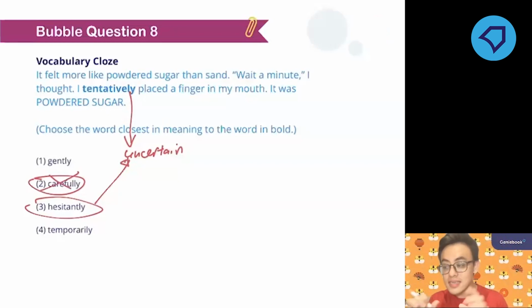Okay, so if you're hesitant, you are also not sure. To many people who don't know the word, it does seem like temporary, but actually temporary is not the right meaning of tentative. It means uncertain. Tentative means like we put it there for now, okay, we put it there for now tentatively, but we are not sure that it's going to be there in the future. So tentative means uncertain.